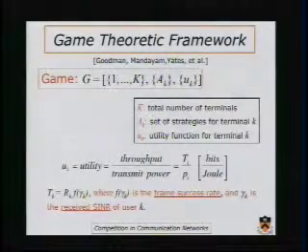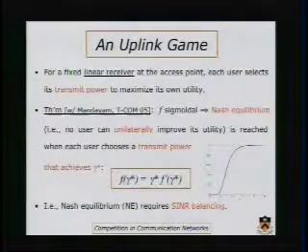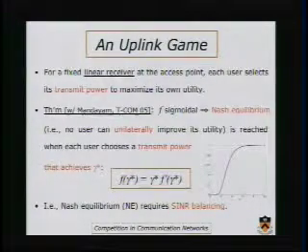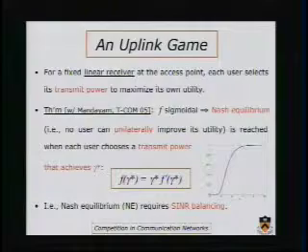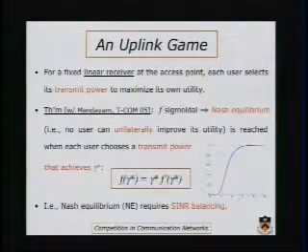Now, Farad and Stu and I took off on this theme and studied the following uplink game, where we fix a linear receiver at the uplink. Here I mean a multi-user receiver. It's a multi-access channel. So this is something like a minimum mean squared error receiver, say. And then each user will select its transmit power to maximize its own utility. So the idea here is that the set of actions for a given user is to turn the power up and down on the transmitter.